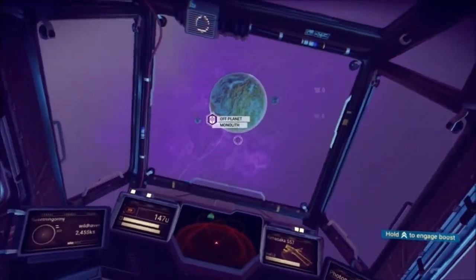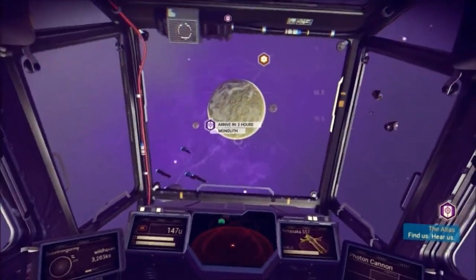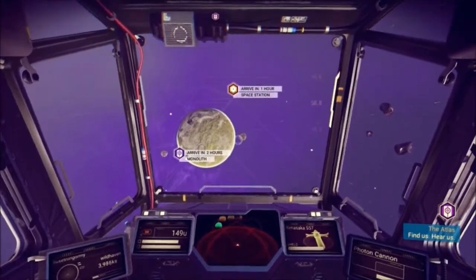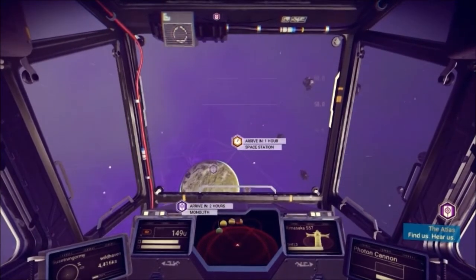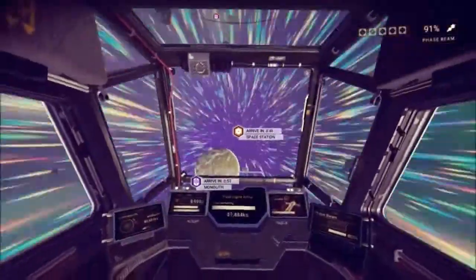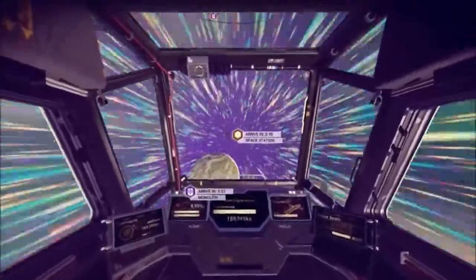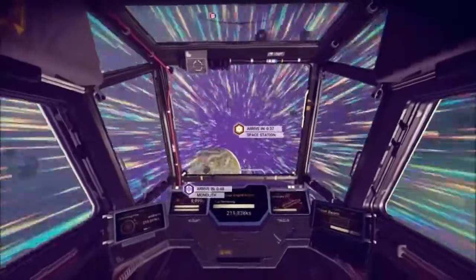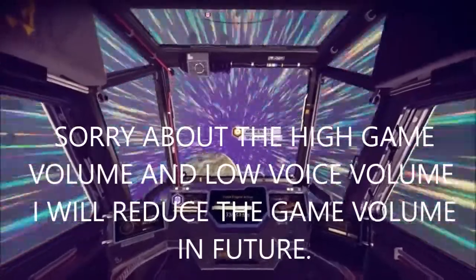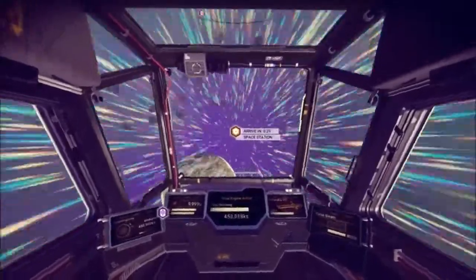And one problem with this game is it's very difficult to look around. There's no freelook or anything. This is an interesting planet. Let's go to the space station right quick. I'll probably be doing a lot of this off camera because I'm pretty much just going to be grinding.